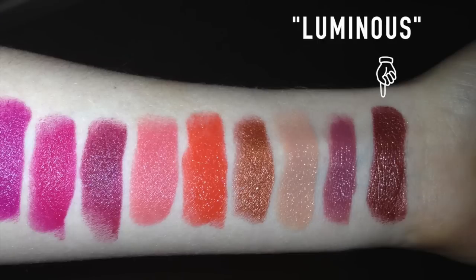Now when I first looked at this one in the tube, this is not a color that I would reach for at all, but I was so intrigued by it today, that's why I wore it. It is a frost finish, which I do not like frost finishes that much. I feel like they're such mom lipsticks, I don't want to offend any moms, but yeah, I just feel like frosty lipsticks are only for more mature women, but this totally made me change my mind. I absolutely love the finish on my lips. I think it makes my lips look very full, and it's just so festive for the holidays. I put this on, I was like, oh my gosh, I'm definitely wearing this on Christmas.